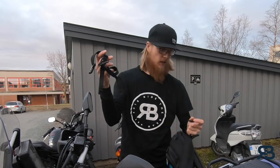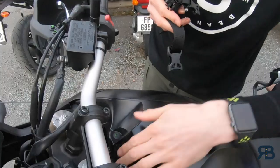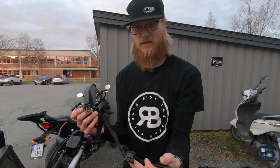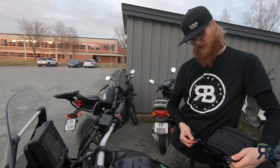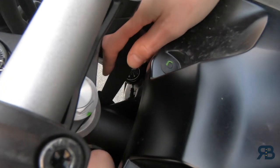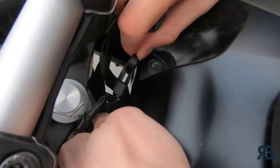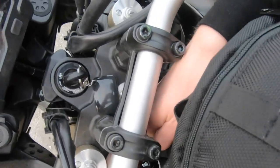When you get it in the box, it comes with this kind of dog leash looking thing, and this is supposed to go around your steering column. On our bike, we can put it around here. You gotta make sure you put it on the right side because one has a male connector and one has a female connector — the male is on the right side and the female is on the left side. So you just put it around like this and then clip the middle one together like so, and clip these onto the dog leash strap.